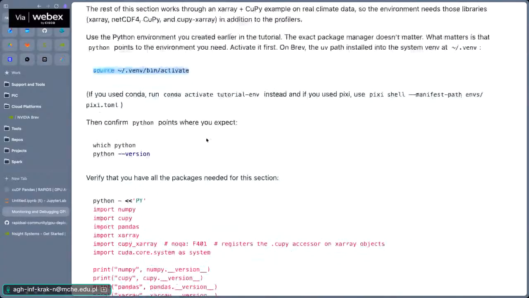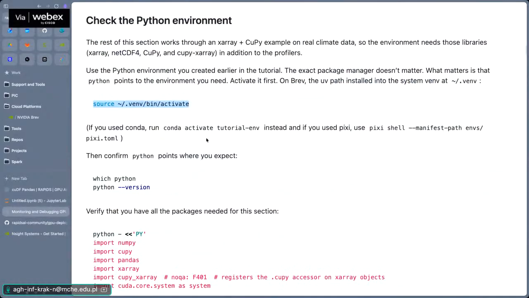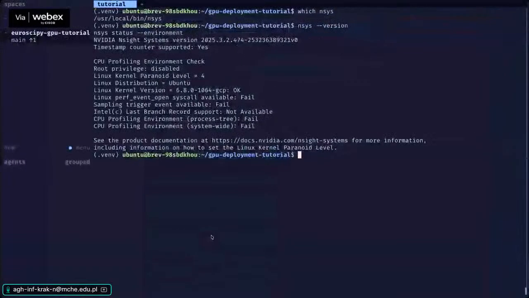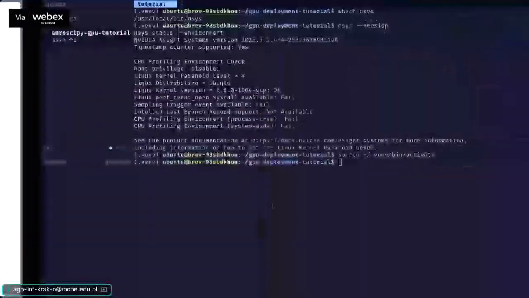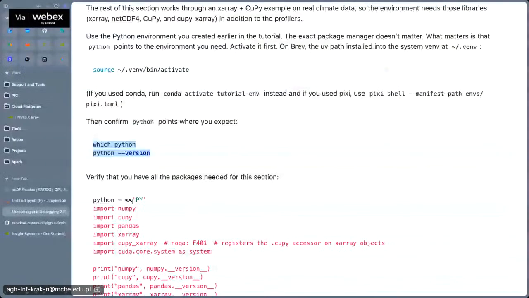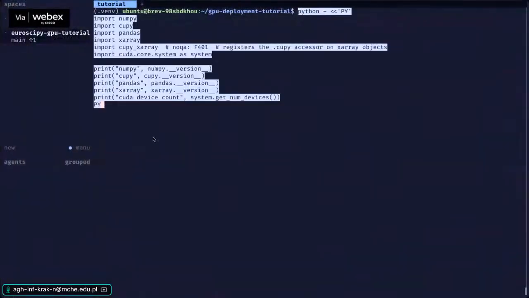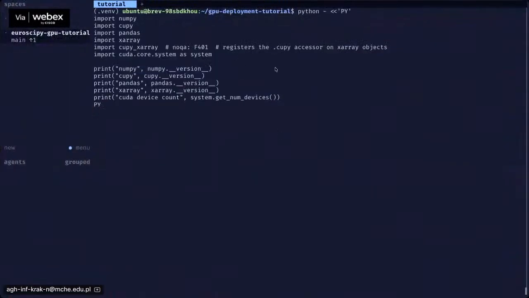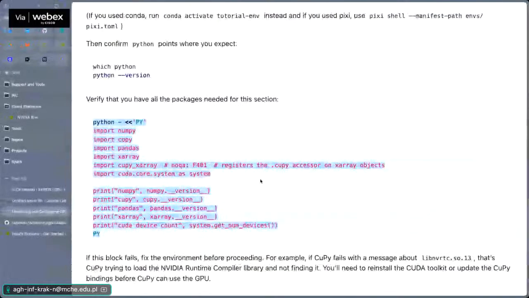But let's go through some examples. We'll start with what we would consider to be normal Python profiling tools, and then we'll move to nsys in a minute. So I'm just going to reactivate my Python environment again. I think I've already got that activated. Let me just check my Python. Yeah, okay, that's the Python I'm expecting. So let's run a little script just to make sure I've got all the packages that came from the environment as well. This should just show me my NumPy version and that kind of stuff, and that I have a GPU. So yes, that's good, we have a GPU.